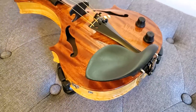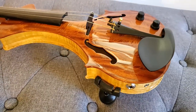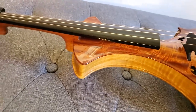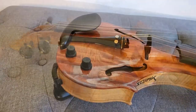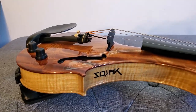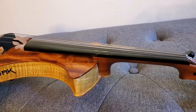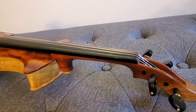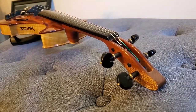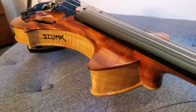The first pro is that the build quality of this is excellent. You pick it up and you can just feel that it's built well. The finish is absolutely gorgeous — hopefully my phone camera can do it justice. It's a beautiful finish that looks like honey or amber. Every surface of it is glossy, including the back of the neck. I know some violinists don't like the back of the neck finished, but it is on this. The output is strong and clear.